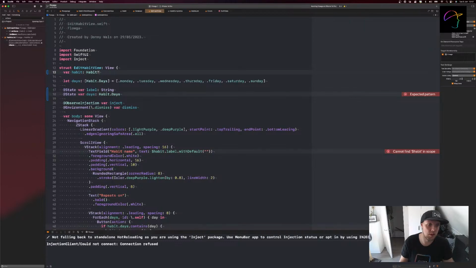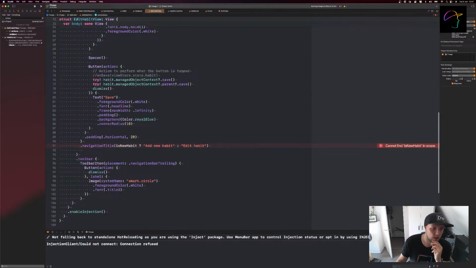I'm going to get rid of this. So if I initialize this without a habit, I will know that we're dealing with a new habit. And if we do insert a habit here, we'll know that we're not dealing with something new. So we know that we're dealing with something that exists.